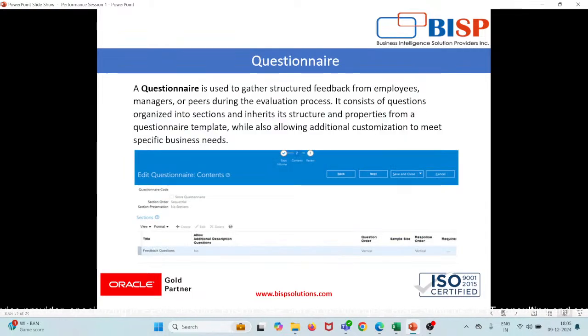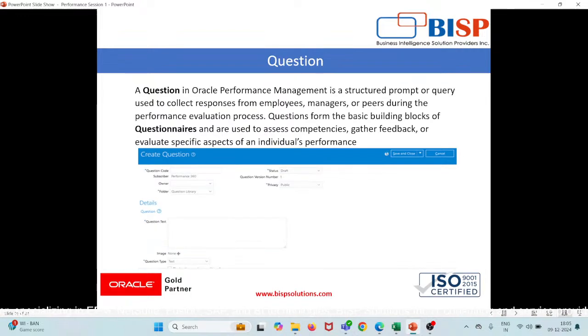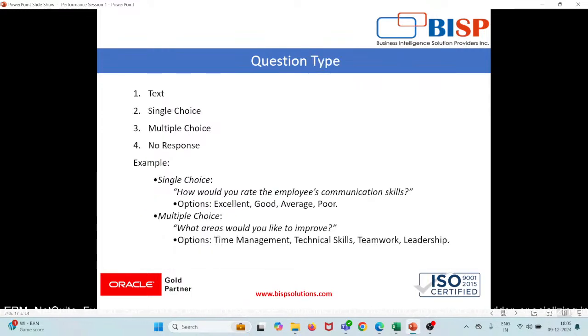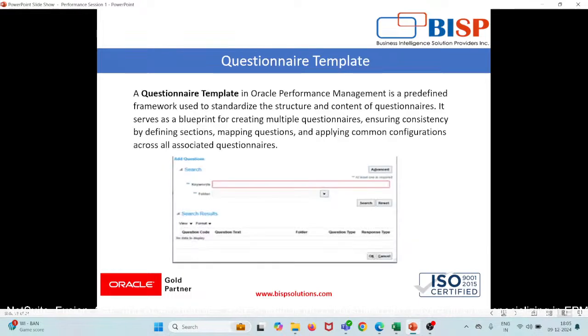Then these are the questionnaires. Then we created some questions, and we saw what the question types, question template, and questionnaire template are.